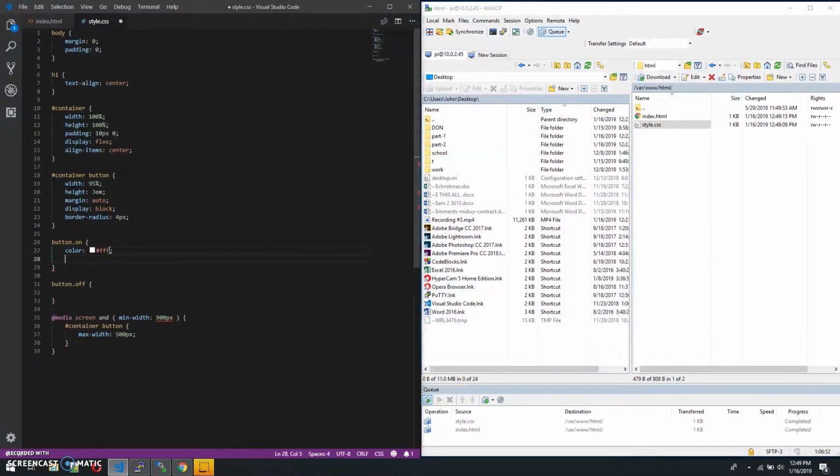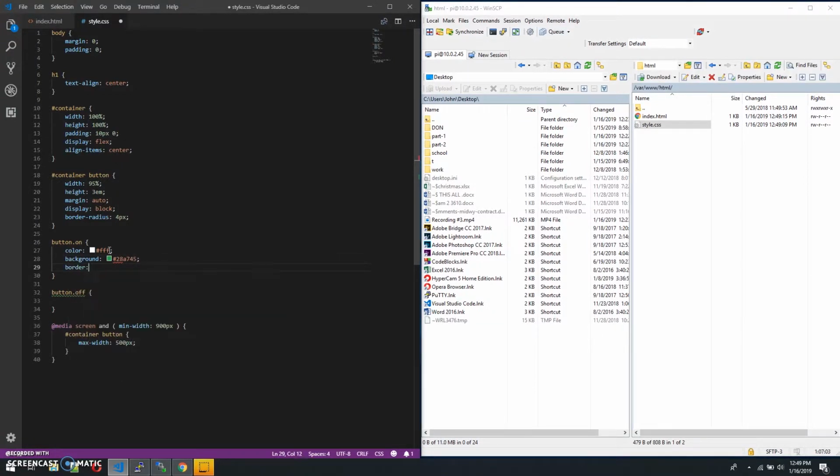So we'll make the text white. We'll make the background, I think it's 28A745, and the border is going to be 28A745 also.